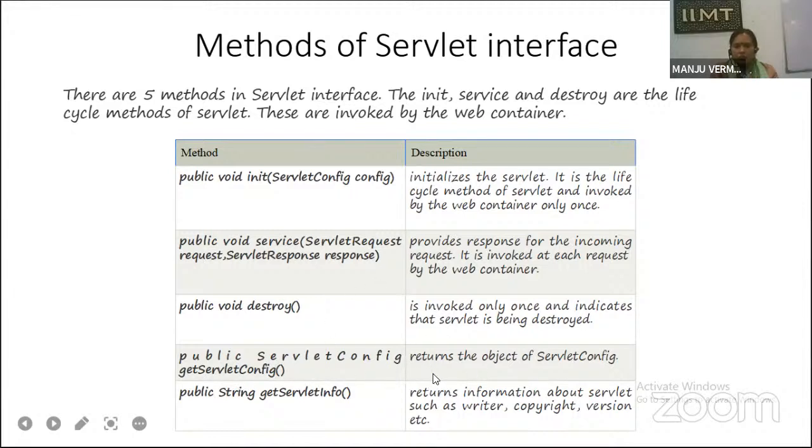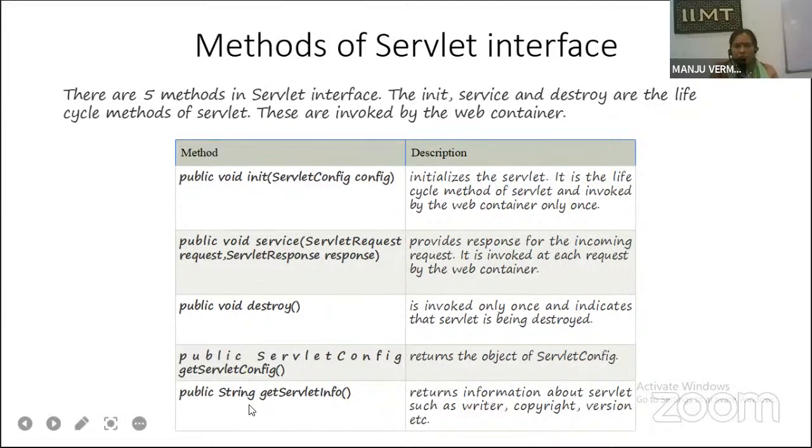That method returns the object of ServletConfig. It creates an object of that particular ServletConfig class.